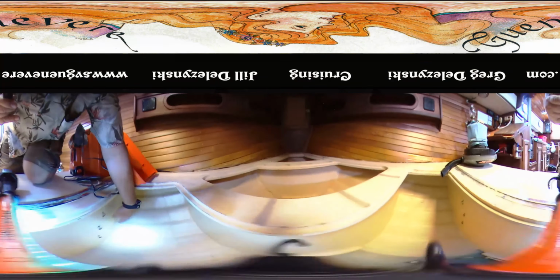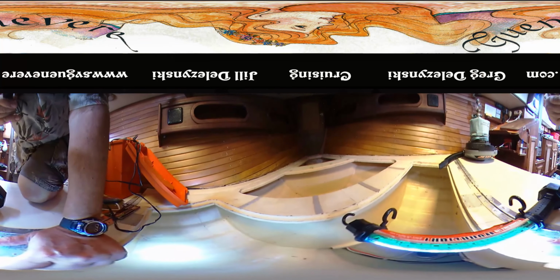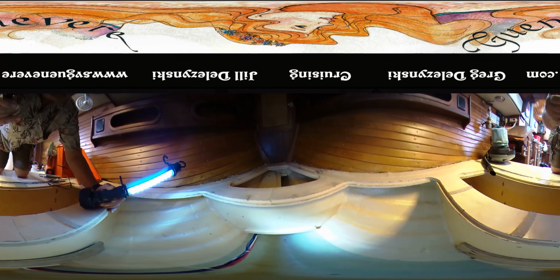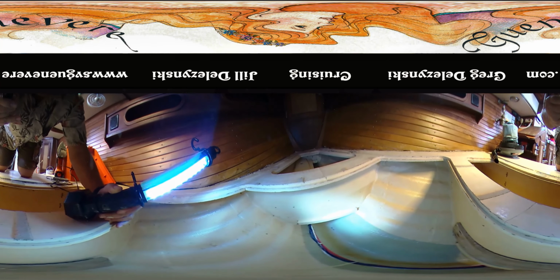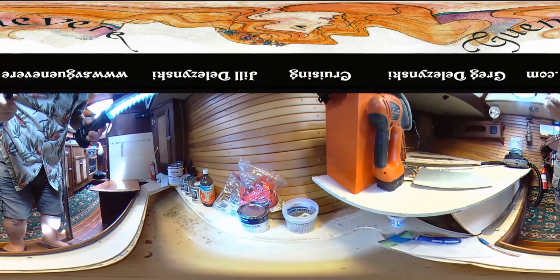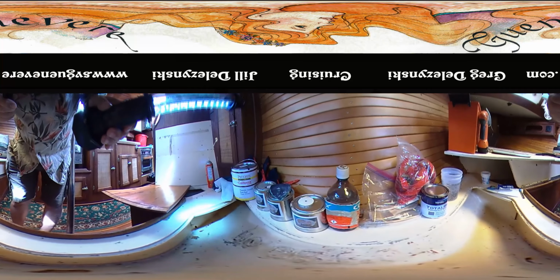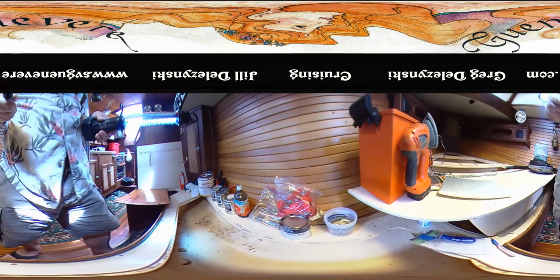So these little clips in this compartment, a bungee around chart tubes, so that I have my paper charts handy at all times. A little bit forward from that is the next compartment, and once again you can see the bilge coat and cream color taking some hits from cans and critters and things. The compartment that takes the biggest hit is on the port settee, and this is where we primarily keep most of the canned goods and food locker. So you can see it's taken quite a hit over the years, but it's also held up very well.